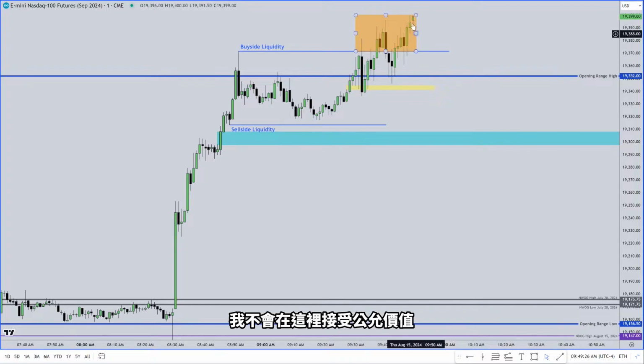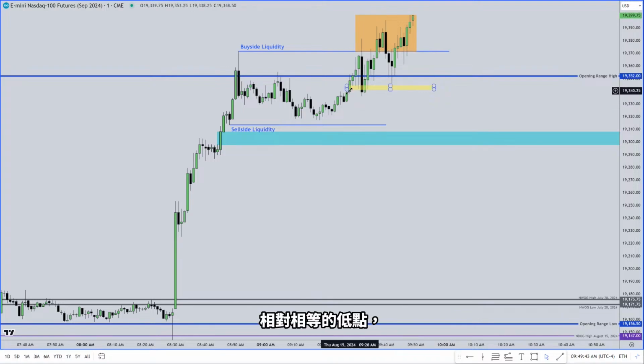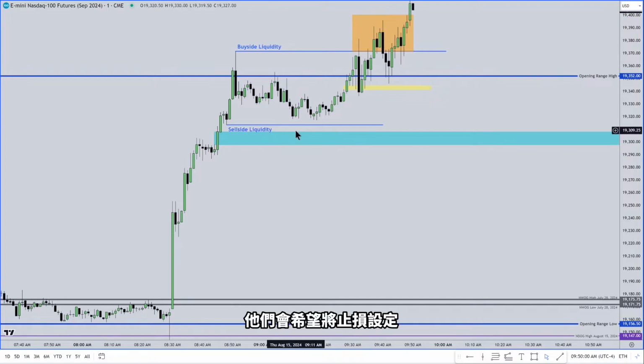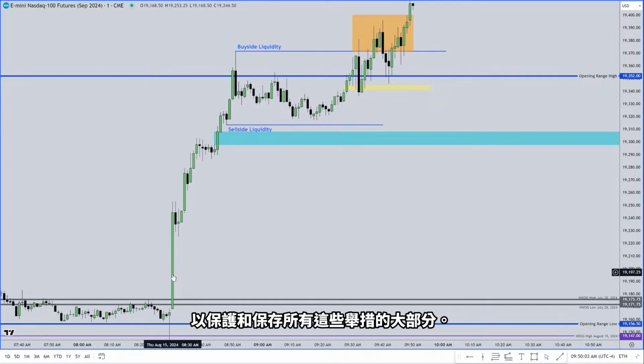I wouldn't take a fair value gap in here to go down into the trade higher, because it's too long in the tooth. That means it's too far stretched out, and it's more likely to try to revert back to a fair value. What is that? Where liquidity is, below lows, gaps, relative equal lows, this gap here, this consolidation. There's a lot of liquidity and interest to protect a long position right below here, because it's moved up a lot real quick. So traders are going to want to be placing their stop loss just below that to protect and preserve the majority of all this move if they were happy or lucky enough to be part of it.